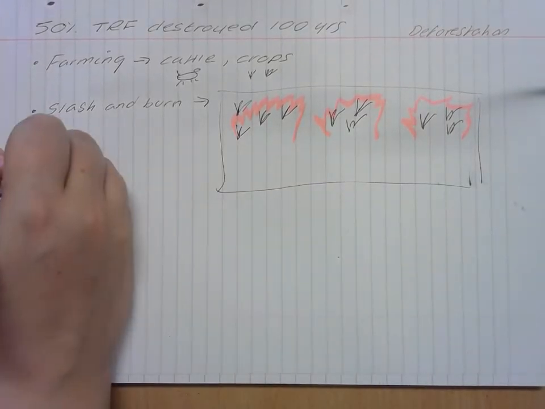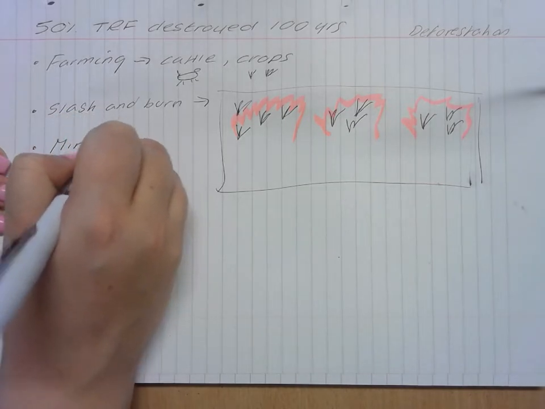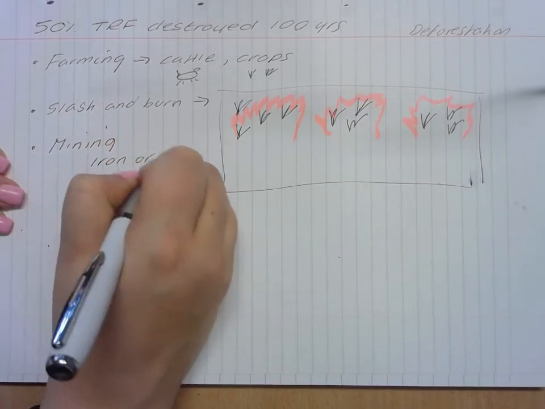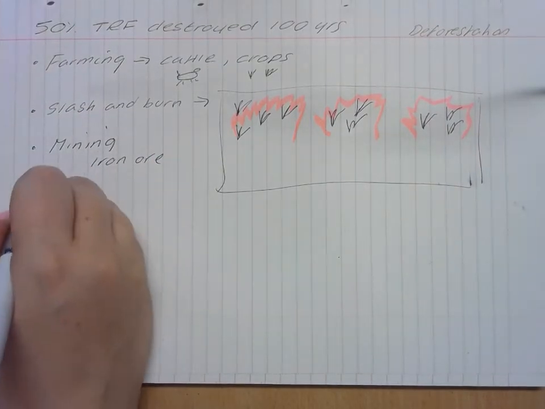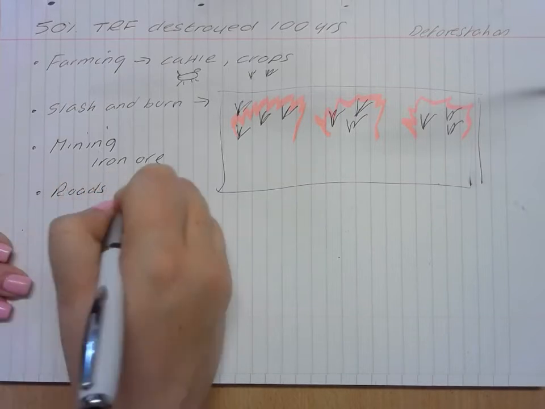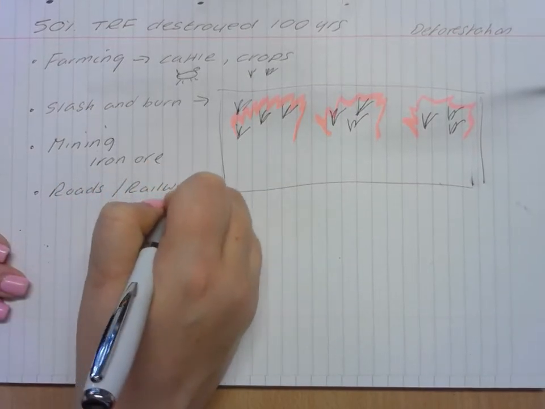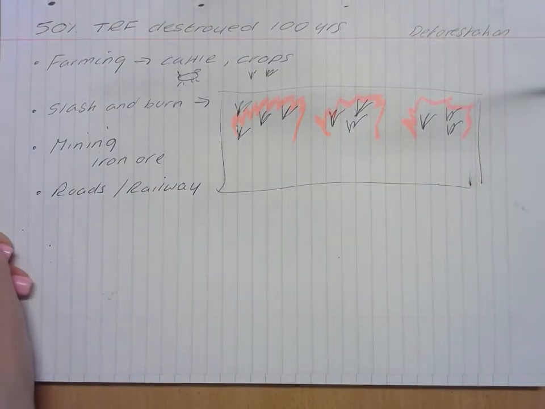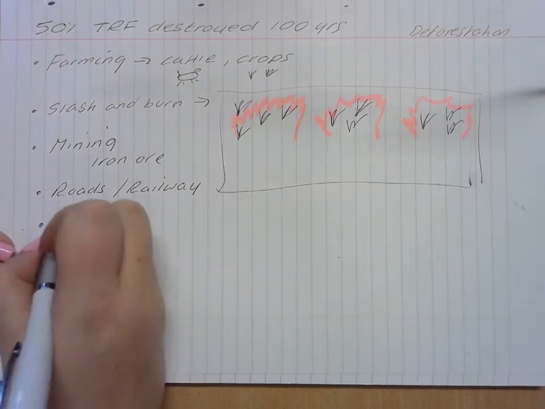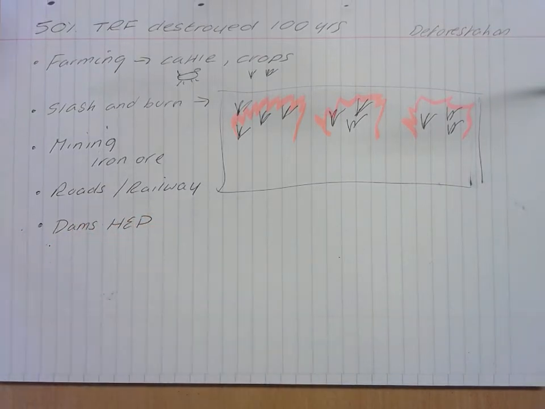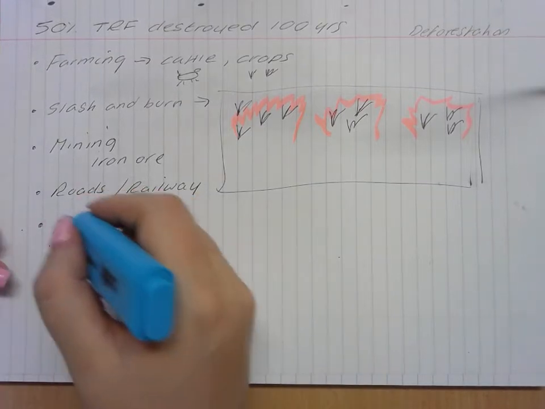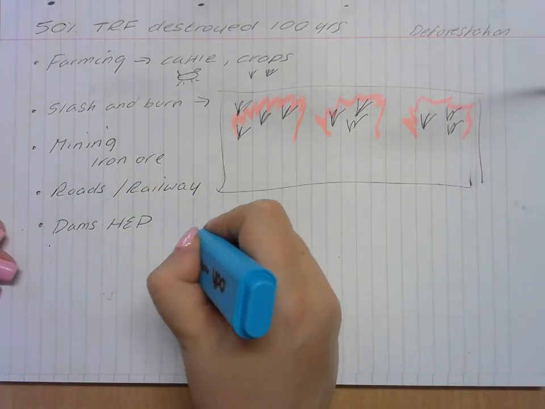Right. Another reason is mining. For example, you can get a lot of iron ore out of the tropical rainforest. We use the tropical rainforest for a huge amount of our materials. The iPhone, parts in the tropical rainforest. Okay? Roads and railways, we cut straight through them to link up places, but also to get to the mines, and also to get to the dams that we've created, which will make hydroelectric power. And if you think about it, you have to destroy the tropical rainforest to get to the dam to where you want to build it in the first place.